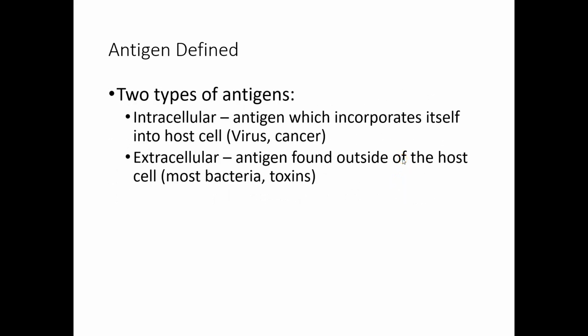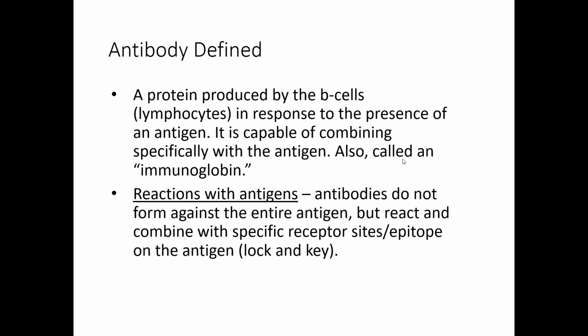Now, there are two types of antigens. An intracellular antigen, like a virus or cancer cells, comes from within your own body cells, or there's the extracellular, like the bacteria or the toxins that float around outside of your cells. So intracellular antigens are within the cell itself. How it gets in there might be because it's a virus or a cancer. Extracellular antigens are found outside of the cell. Now, that's important because how you identify the antigen determines how we elicit the response.